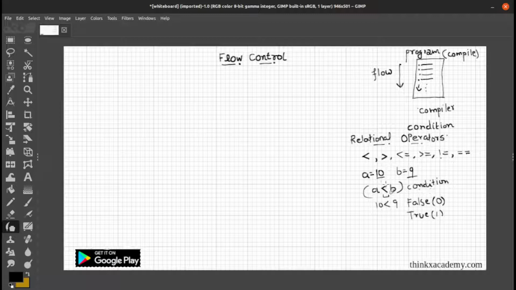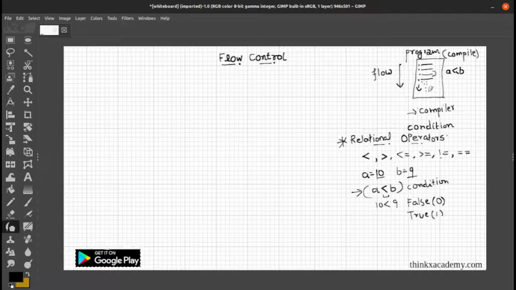The reason why I have taught this relational topic here is because we are going to apply conditions. We know that the flow of control by the compiler is from the first line to the next and so on. But what if I say that I don't want to run this line until and unless the value of a is less than the value of b, or some other condition?